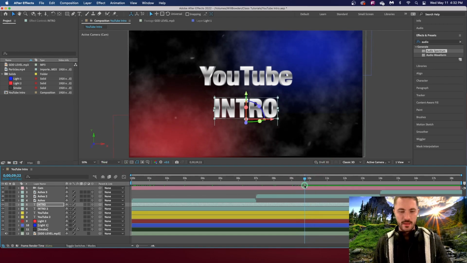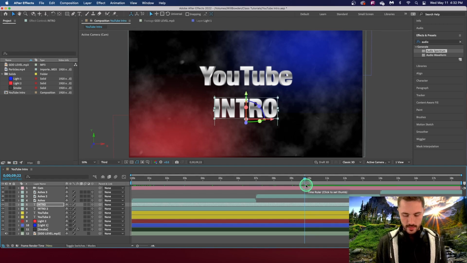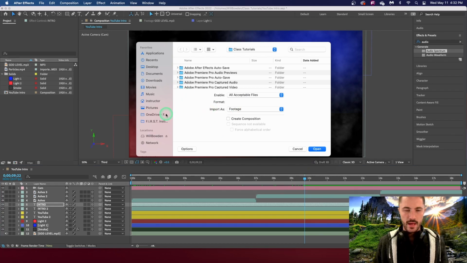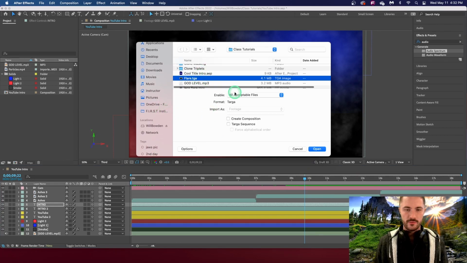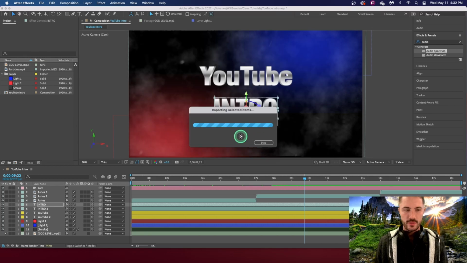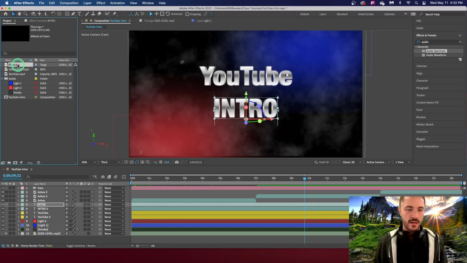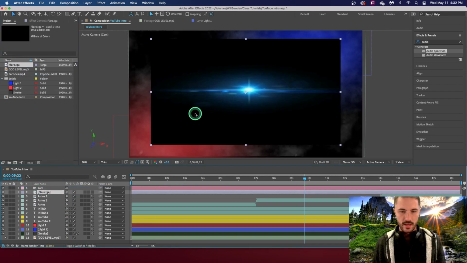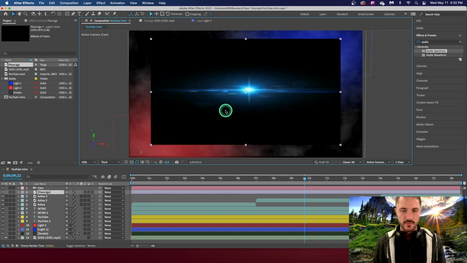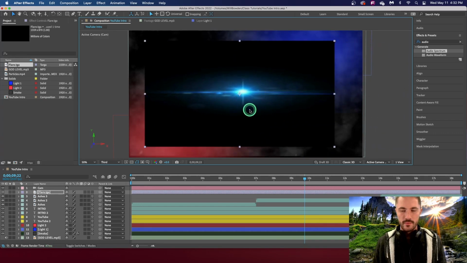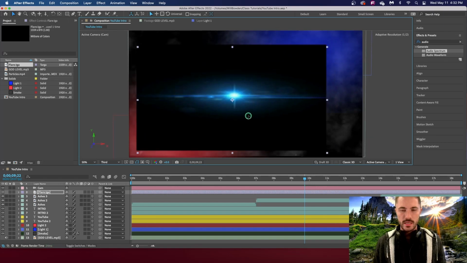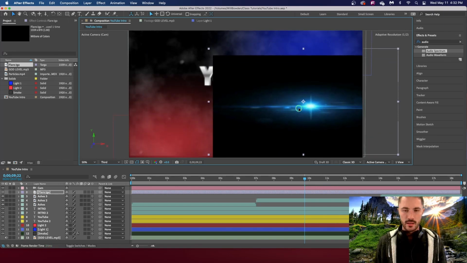I'm going to go ahead and import a lens flare that I have for you guys. Press Command I on my keyboard, and right here, flare.tga, that I'll have for all of you guys to use. We'll import that, and that will go underneath our camera but above our ashes. This is a lens flare that we're going to be using, and it's pretty decent, but as you can tell, it has a black background.